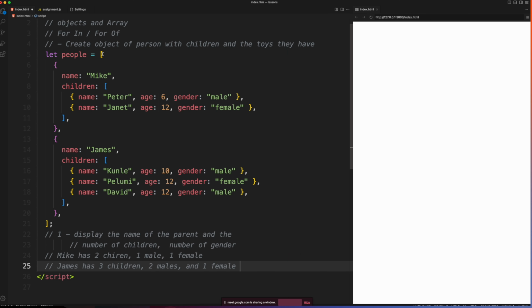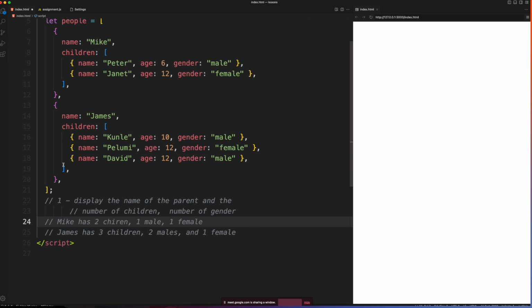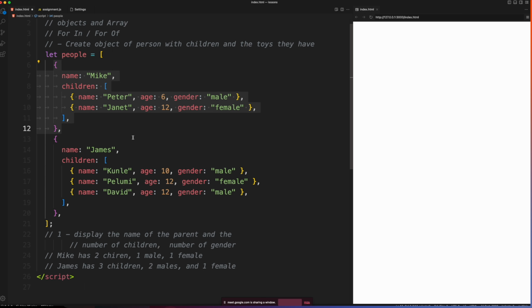first of all, you need to be able to understand what you are being asked to do. Looking at the results that we have, notice that you are going to be looping through, first of all, the array. This is an array that has 2 objects, 1, 2. So let's first start from there. Let's loop through the array. Don't be too much in a rush. When you have a problem that you want to tackle like this, the fundamental thing you need to know is to break it down into the minimum solution.